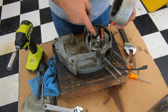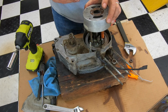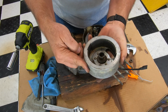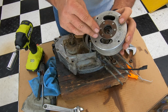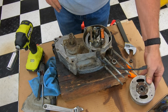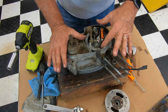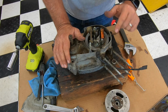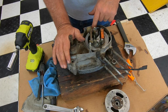The flywheel is a tapered shaft. This is a tapered shaft on the crank, and this is tapered. So when you tighten it down, that's what holds it. The keyway in the slot, if you could see it right there, is just to position the flywheel on the shaft, on the crank. So there's two screws. Let me pause the video and let me get on that. Like I say, this one looks like I'm going to have to drill it out. This one I might be able to get, so let me get on it.